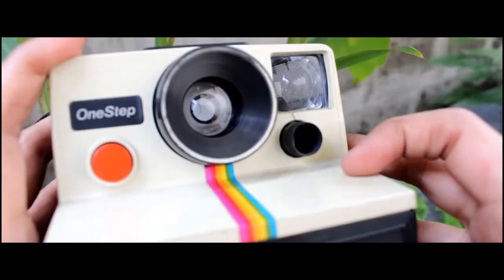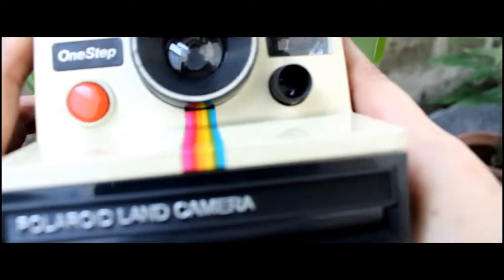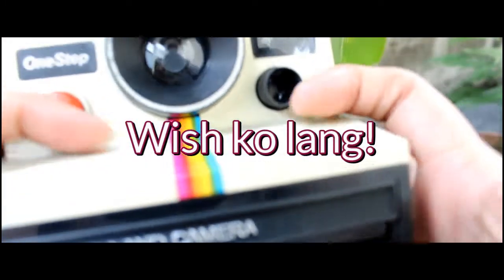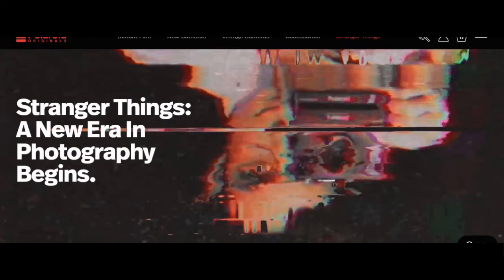Now, this one is quite fun. It's the Polaroid Land Camera One-Step SX-70 with a rainbow stripe down the front. The SX-70 is a folding single-lens reflex Land camera produced by the Polaroid Corporation from 1972 to 1981. There were actually a variety of models throughout those years and all shared the same basic design. This camera is very light and very retro — it reminds me of Stranger Things. By the way, did you know that Polaroid just introduced the One-Step 2 Stranger Things edition? Featuring a truly innovative flash, you can now turn any light into great photos every single time.